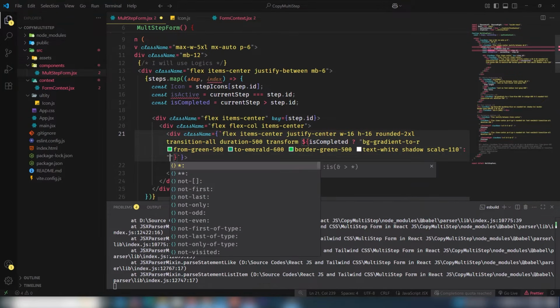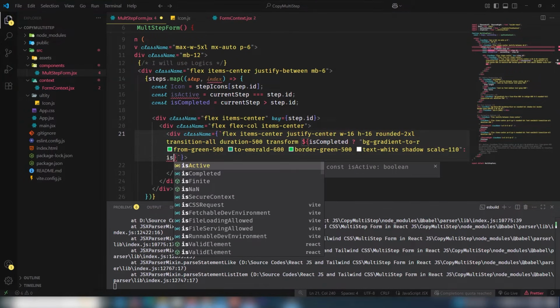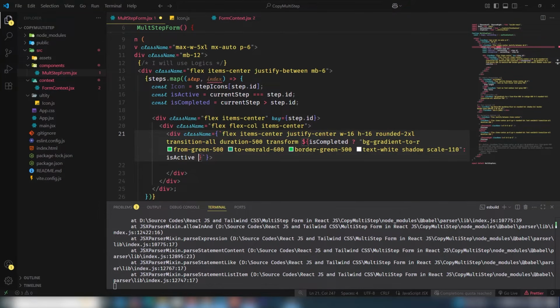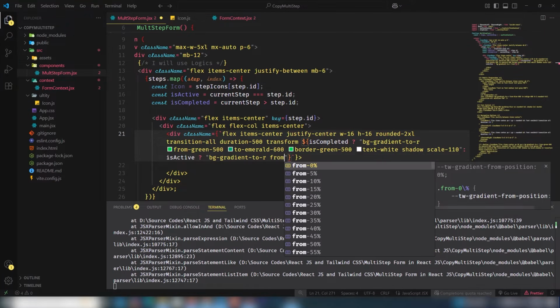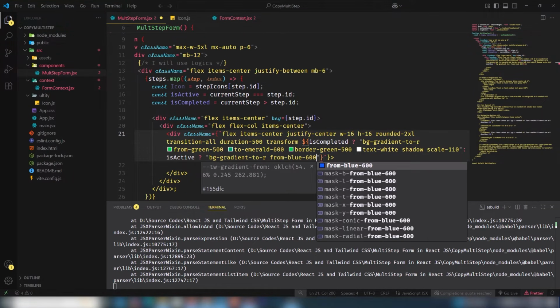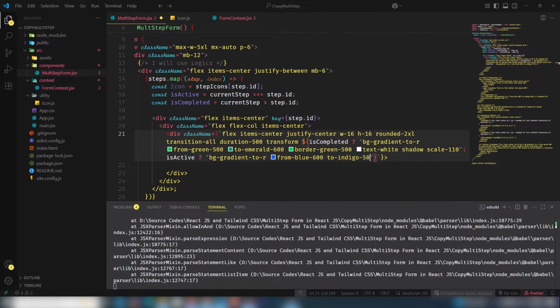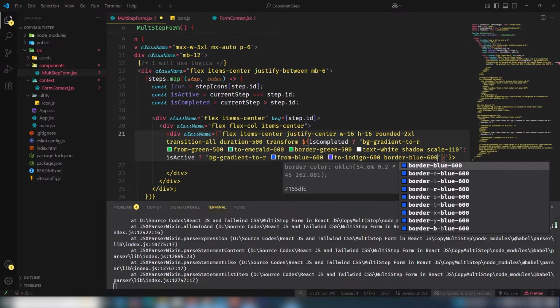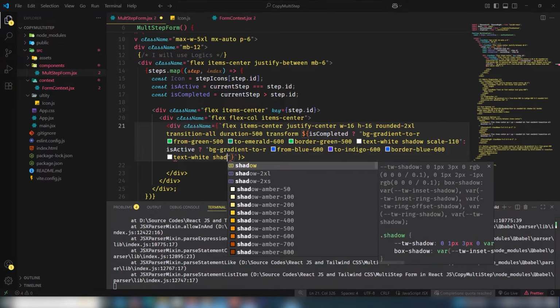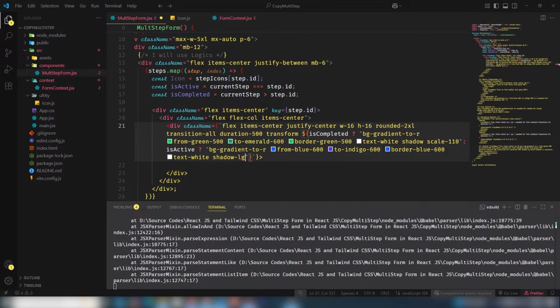And the next condition I'm going to use is isActive. So I need a bg gradient from blue 600 to indigo 600, and border should be blue 600, text should be white, shadow lg, and scale should be 110.